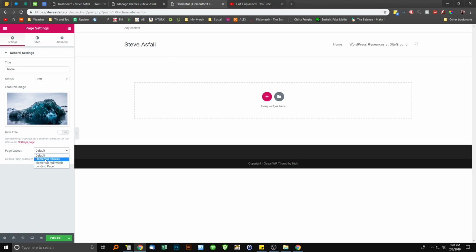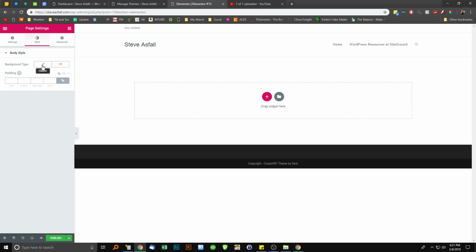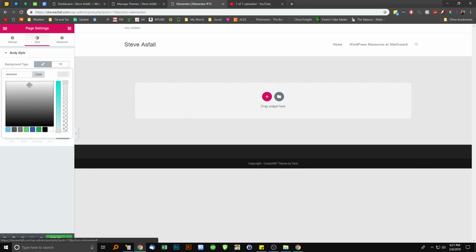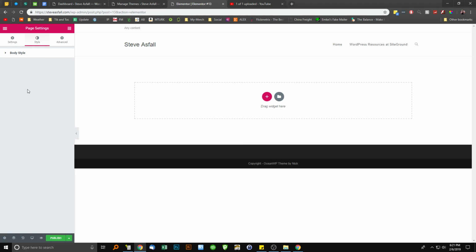Page layout. You can control if it's full width, if you've got a landing page or canvas. I'm not really sure about that. We'll go ahead and build the page as we like. For styling, I can go in here and give an image for the entire background. So there's some page specific stuff. You of course will be covering basically all of this with elements inside this page. But if you want to set your native background, or an image for the background, any of that, you're able to do that. Control padding on your page, the inset before your content appears.